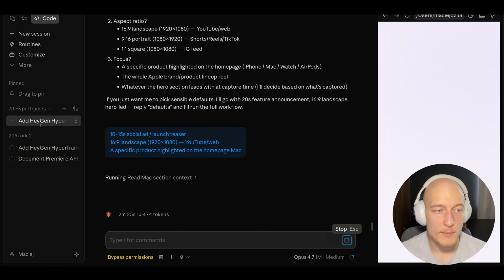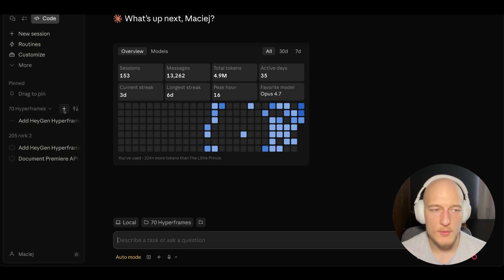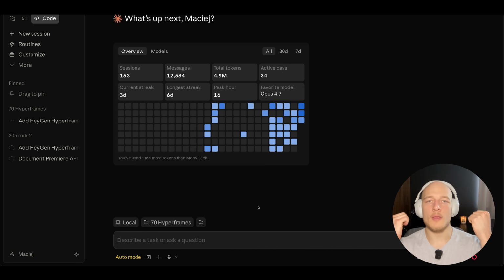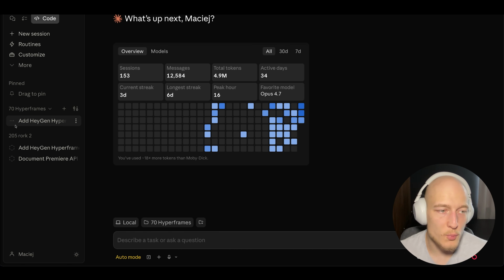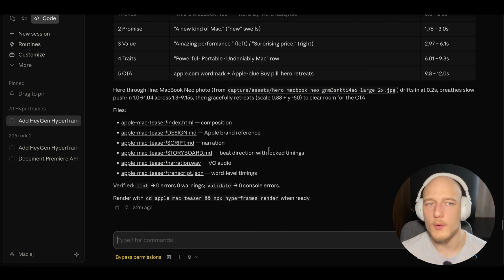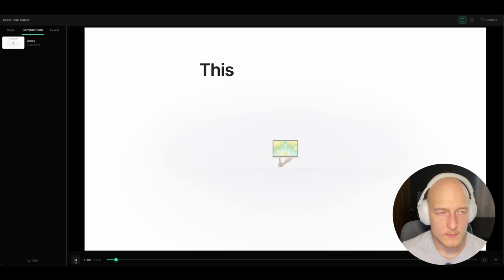And while this is generating, by the way, I'm going to show you a little trick. If you click on this plus over here, it creates a new chat. But if we're in the same folder in a different chat, it basically creates a Git work tree, meaning we can generate multiple different animations or different edits from the same Claude Code. So we don't need to just wait 20 minutes for this one to finish. We can start on the next one. Anyway, we have the MacBook composition ready. So let me check this out.